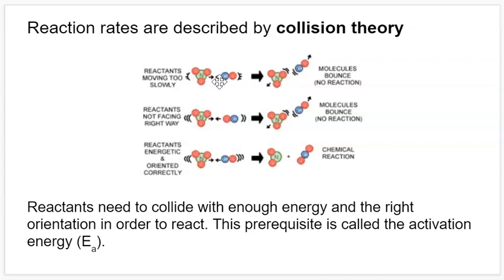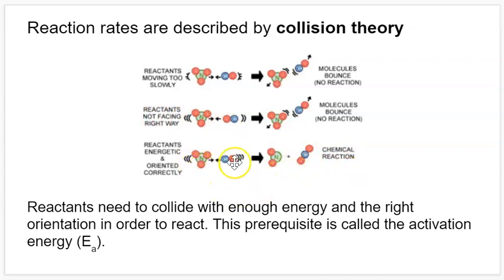for those new reactions to occur in the first place. But sometimes the reactants aren't going to be facing the right way and they're still going to bounce off each other. So even if they have the right amount of energy, if the two things that need to form a new bond aren't able to come in contact with each other when the particles collide, we're also not going to get enough things to have a chemical reaction. However, if we have both the right amount of energy and the right orientation, then we can have a chemical reaction.